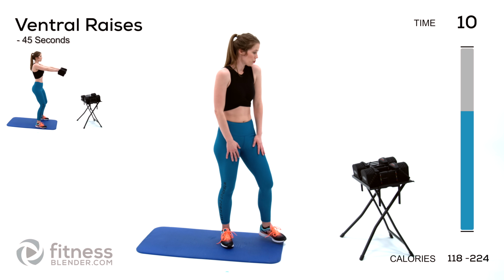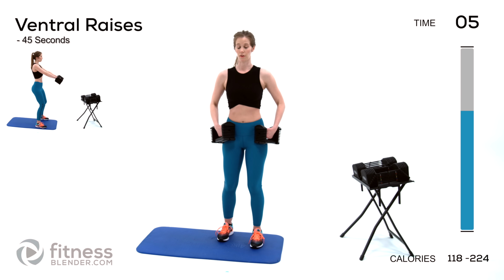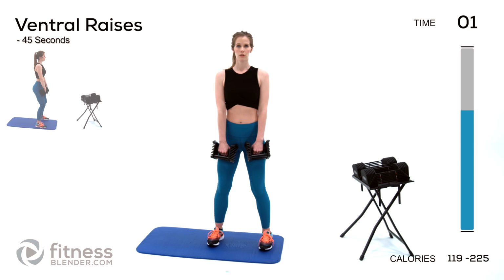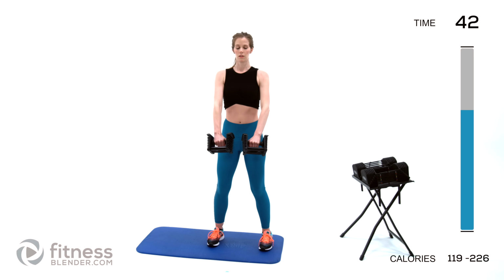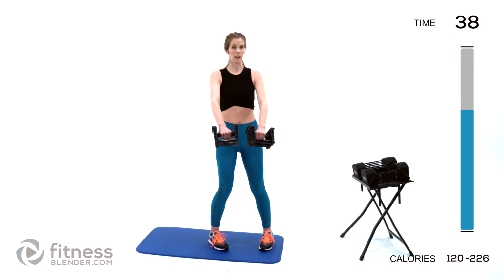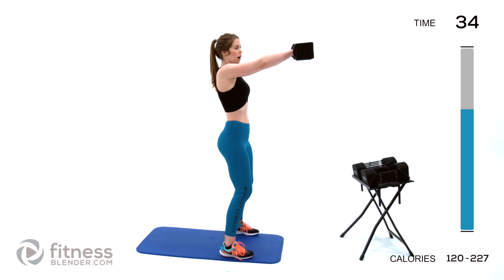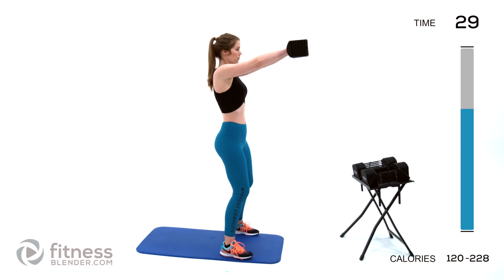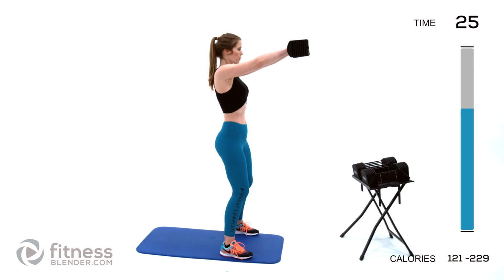All right, next up we're gonna be doing a ventral raise. So we're gonna be going out in front of the body, just straight out, right about shoulder height, slow and controlled. So you probably won't need a lot of weight for this, but if you're lifting heavy for it, more power to you. Just make sure that you're not swinging. So you'll notice I'm not throwing my back up or compensating to get that weight up there. You want it to come from your shoulders and your arms. You're not using your whole body to swing it up there.